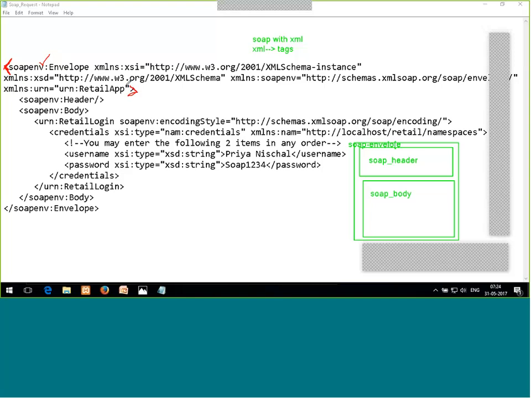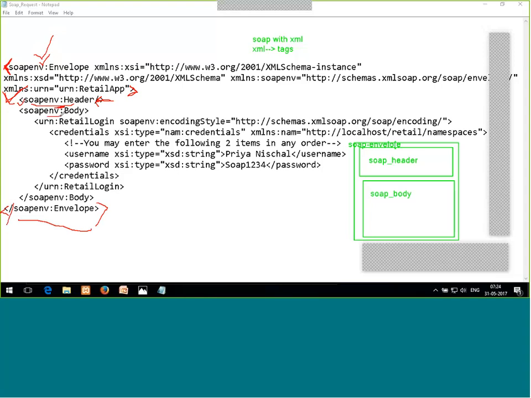Yes. So this will be my start tag, and can you see it's my SOAP envelope. The tag name is going to remain the same, but with a forward slash. And the same thing, SOAP header. Okay, it's an empty tag. We don't have anything within the header, but we do need to mention it. Whether tags will reside or not is a different thing, but the tag name will surely exist.